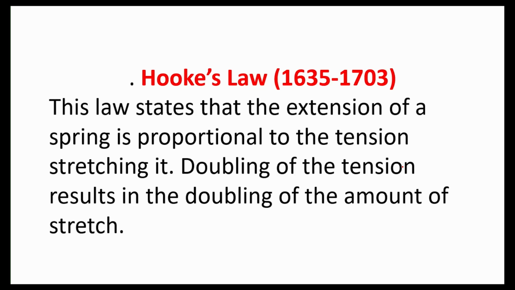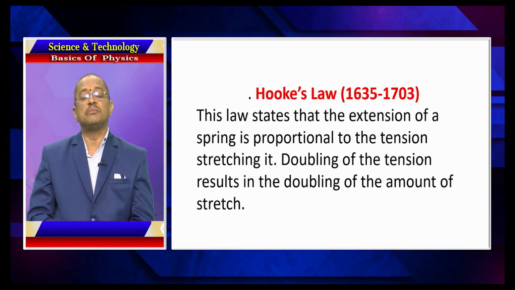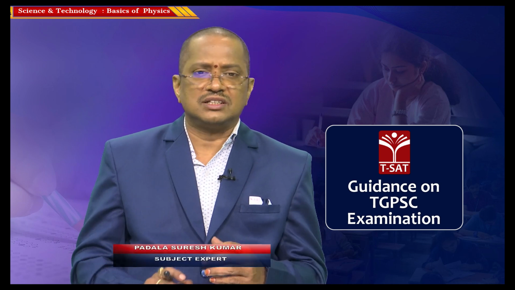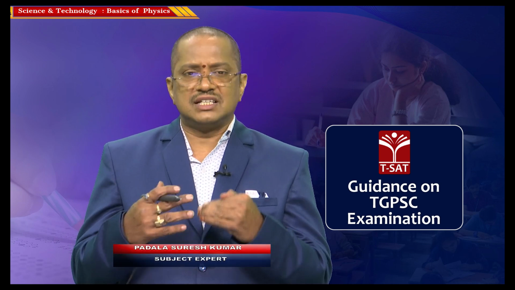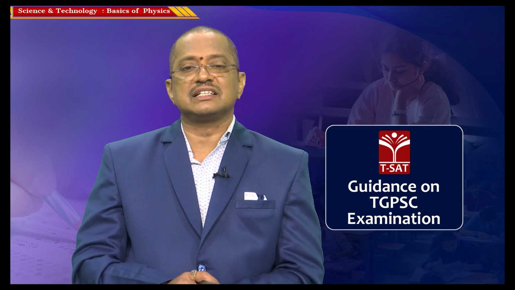The last one we have to discuss is Hooke's law. This law states that the extension of a spring is proportional to the tension stretching, and doubling the tension results in doubling the amount of extension. Simply, it is directly proportional. As the force increases, the extension of the spring also increases, so F is proportional to L.